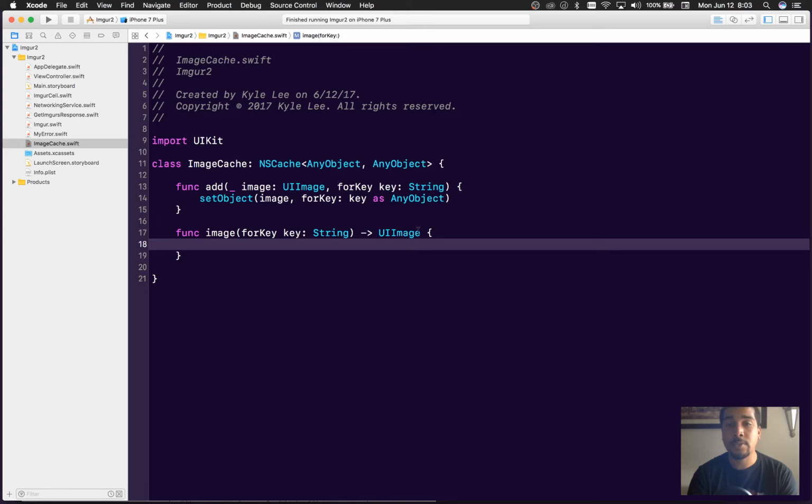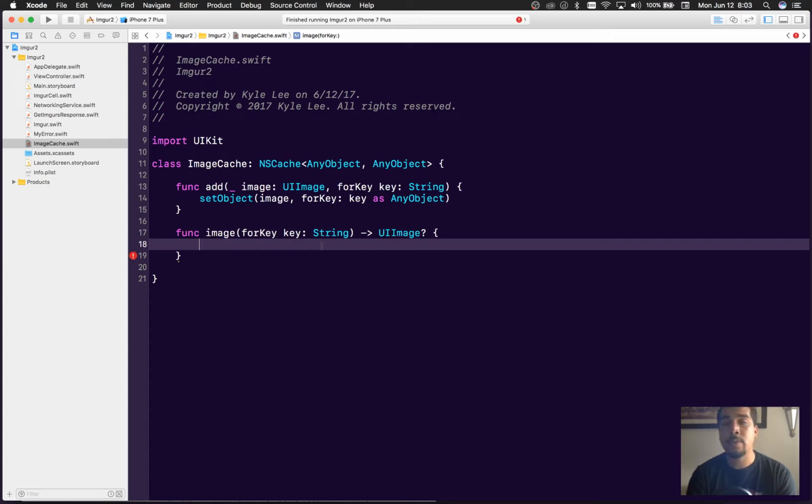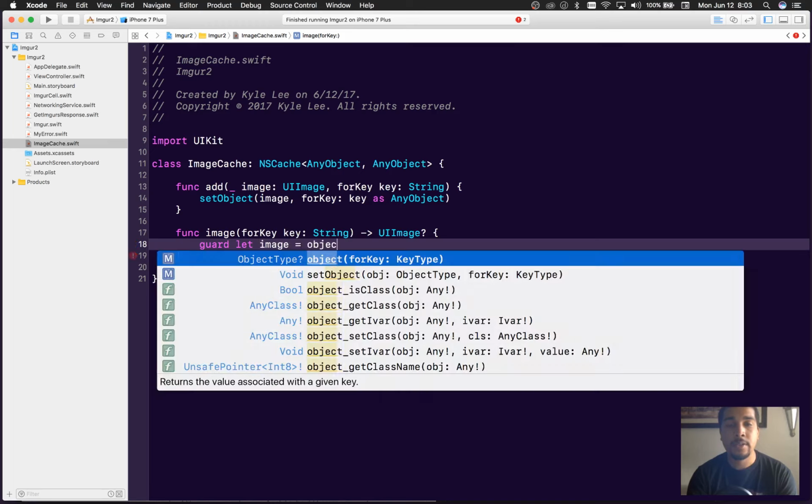It'll optionally return a UIImage because we don't know if it will actually be cached yet. We don't know if it'll be added to the cache just yet. So what we want to do is guard let image equal object for key, right?